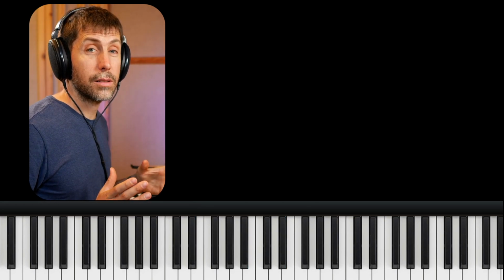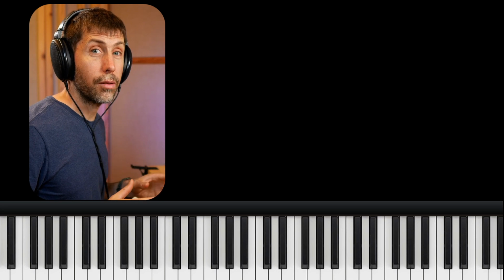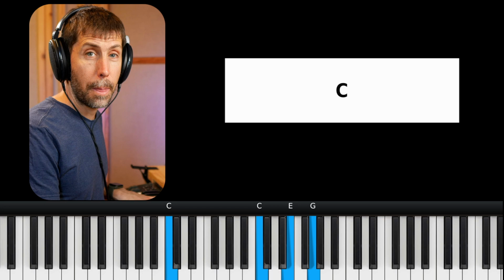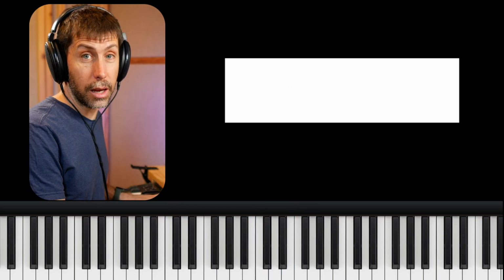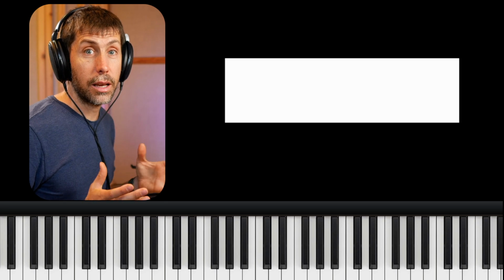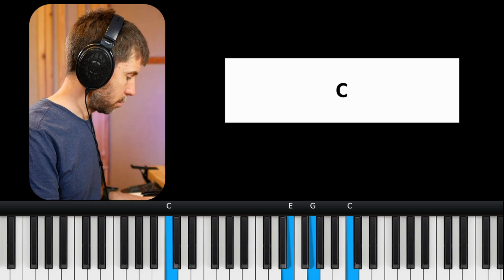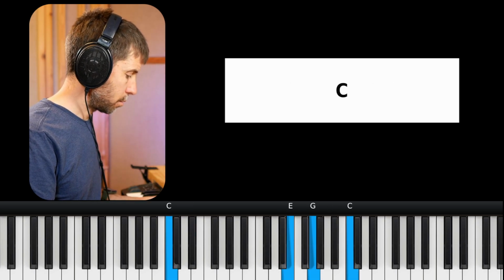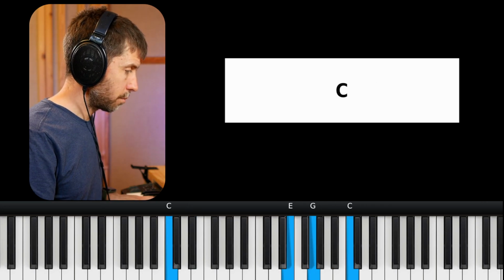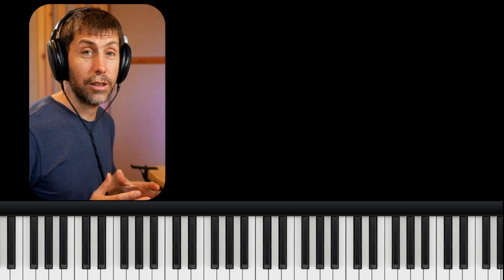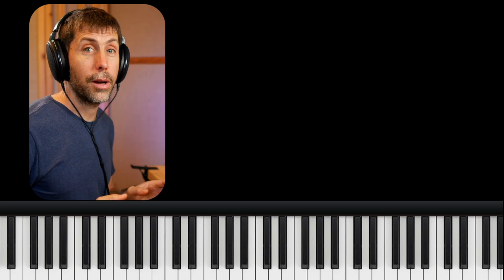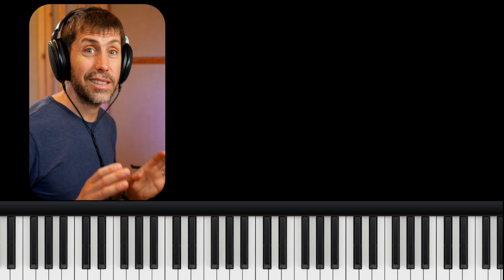Let's contrast that to a chord progression when we don't have any common chord tones. Say I'd go from C major to E flat minor. This feels much less connected. Compare this to this. Not that the second chord progression is wrong, on the contrary. It could also be very effective in certain situations, but the chords themselves feel a bit disconnected from each other.